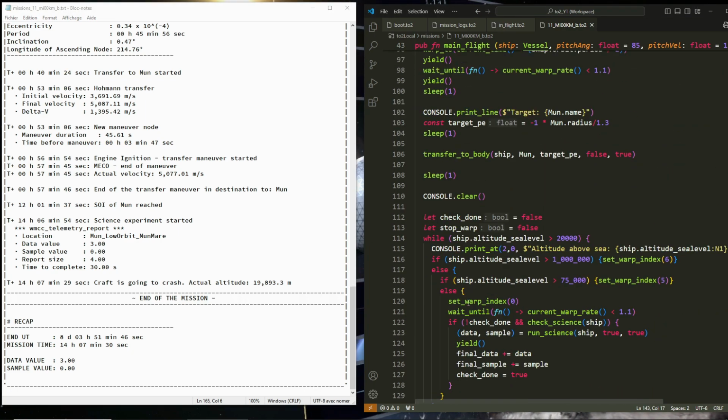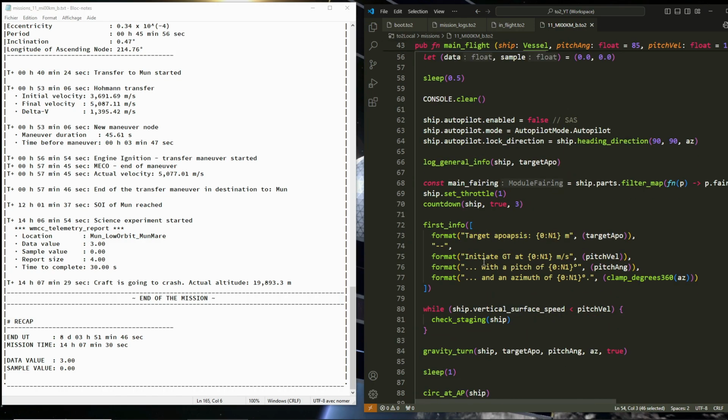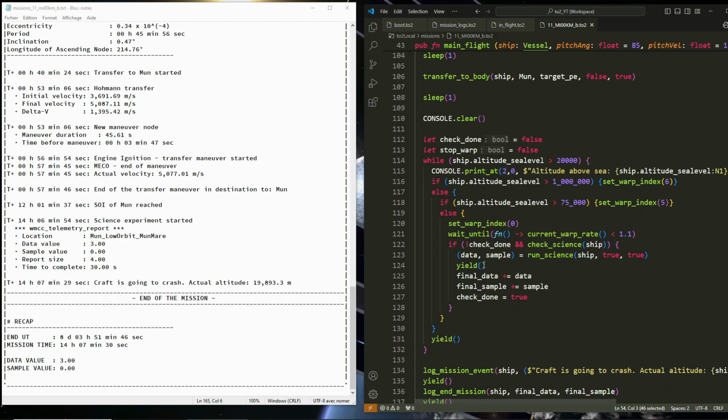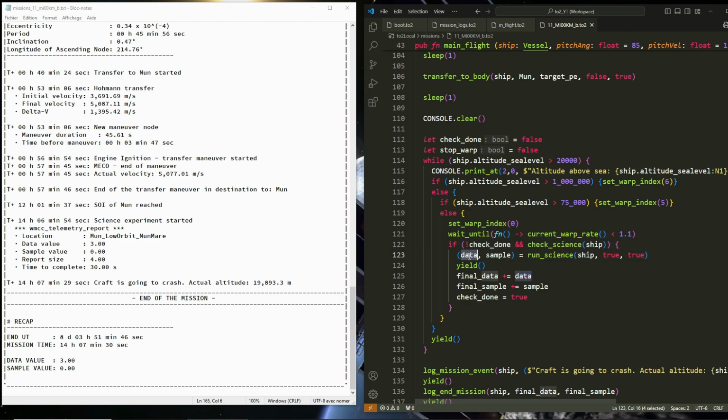And for that, I need to create in my script, independent from this log, 2 values here, and each time I run an experiment, this run science returns 2 numbers, the total data and the total science sample, and I add those values to my final data and final sample.